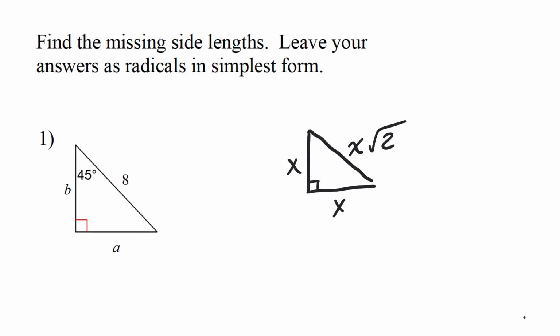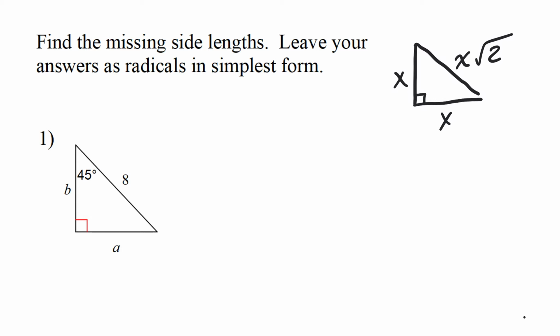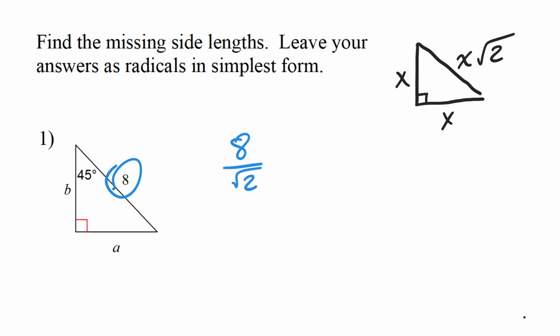So what we've got to consider when we're doing these things is, are we multiplying or dividing by the square root of 2? It depends on what we have. If we have the hypotenuse, we want to divide by the square root of 2. If we have the sides, the legs, we want to multiply times the square root of 2. So we can see in this one that we do have the hypotenuse. So what we need to do to convert this to a leg is to divide by the square root of 2.